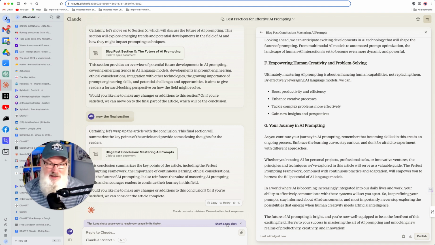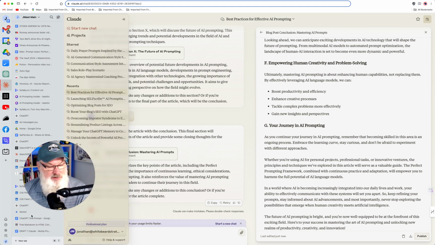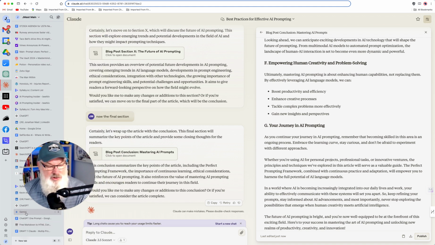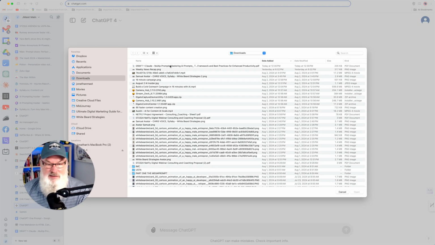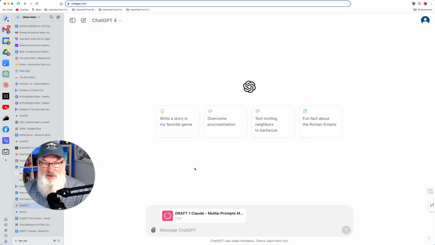That's perfectly fine. In fact, one of my favorite things to do is actually go into a different model. So let's go ahead and go to Gemini, well, actually, I'm not on advanced there, so I can't do the PDF. Let's go to ChatGPT. There we go. I'm going to upload this document that I just created. I like testing and doing proofreading in a different model than wrote it. I find that way we're getting better proofing.